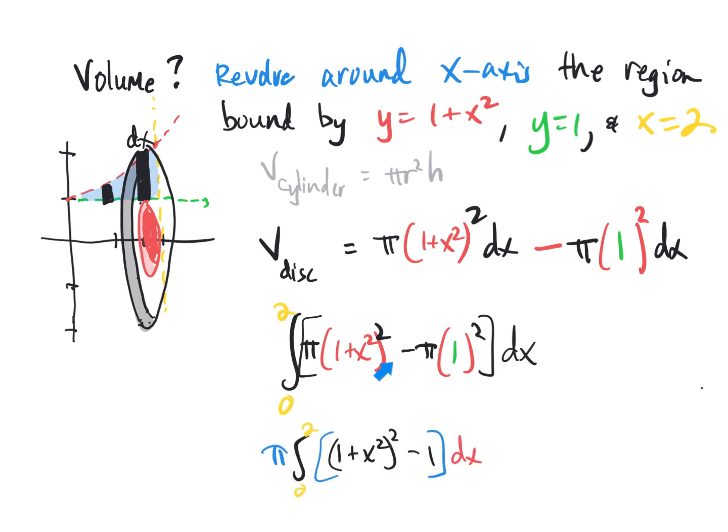Then I'll factor that common factor of pi out in front, and now we have just 1 plus x squared, quantity squared, minus 1, which appears to be, what, is that choice D? Choice D, indeed. All right, I hope that made things really clear in case they weren't before.